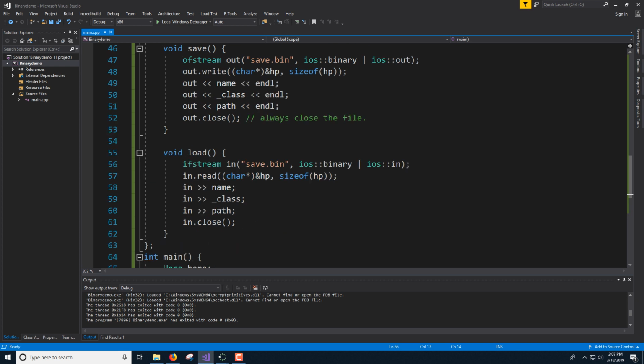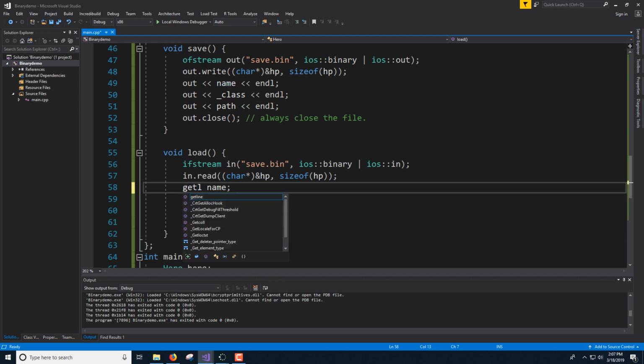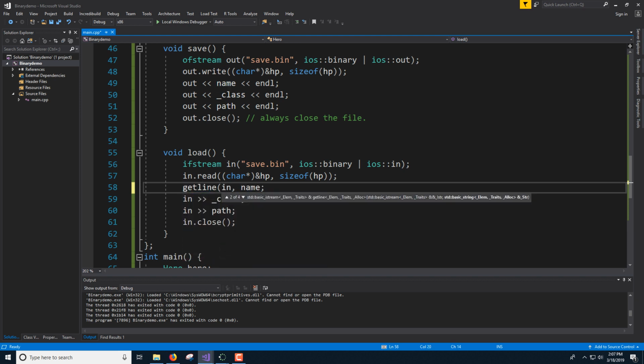Yeah. So when you're reading back in like this, it's the same as when you're using cin. It only grabs one word, and then any spaces are going to cut that off. So if we have multiple words, we'll need to use getline. But you use it the same way. So you getline in, comma, name, and get the whole name.